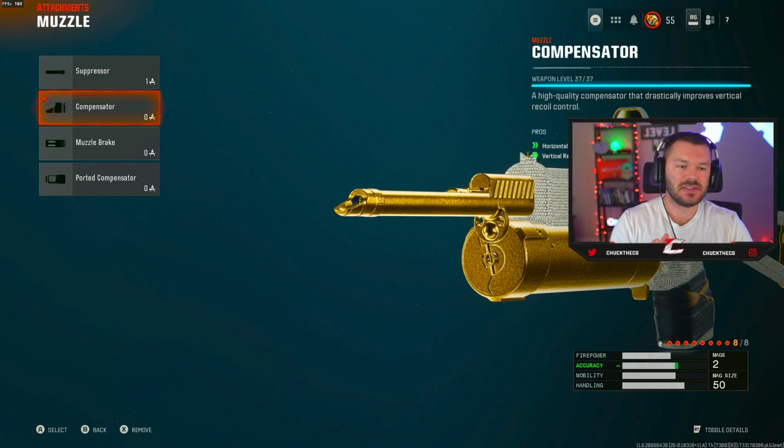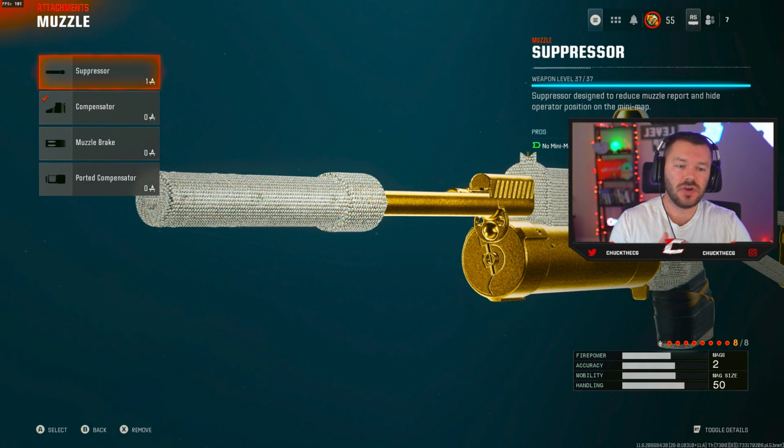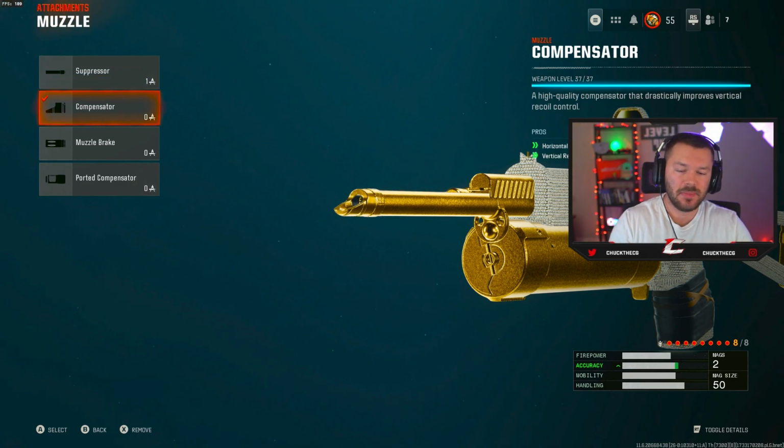Anyways, second attachment is the compensator for the horizontal and vertical. Does the trick here. This really doesn't have hardly any recoil, so realistically speaking, you could get away with running a suppressor on this build and be perfectly fine like that. It will just have a little bit extra visual bounce as opposed to the compensator.